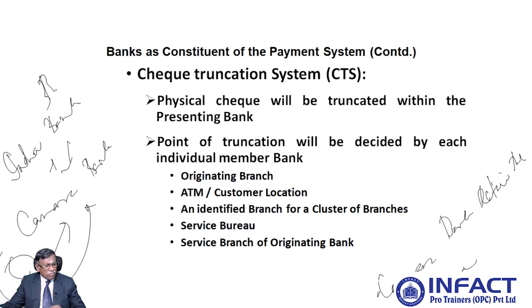The image is moving from one bank to another bank. If there is sufficient balance, the account gets debited and the proceeds are sent to the beneficiary bank. If there is no balance, then you get the intimation and you in turn inform the presenting customer that whatever check you have presented, there is no balance, the check got returned. So the entire operation is happening through electronic mode, and it is very fast and very cost effective without any manual intervention. When I talk about accuracy, it's 100%. It's very clear and very fast also.